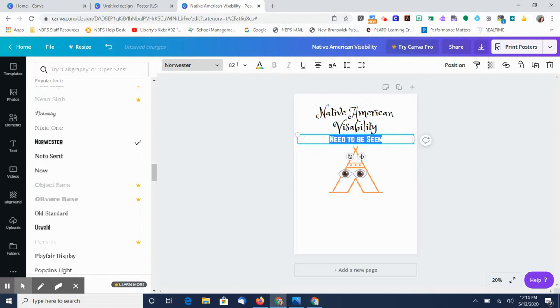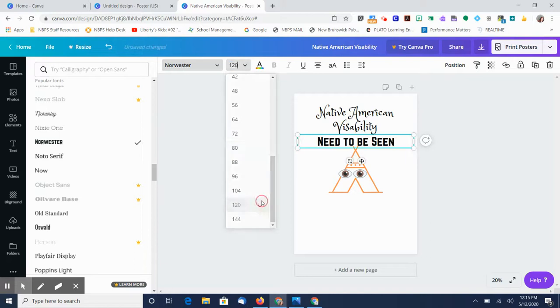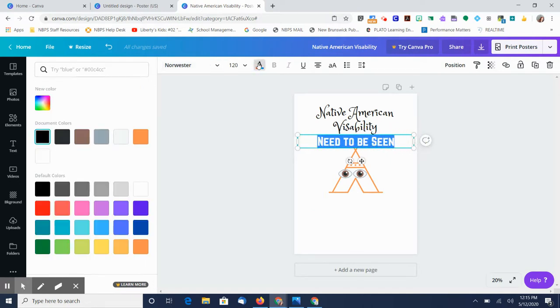And I'm going to make this really, really big. I do that by going up here, like on Word, and scrolling down. And then I can change the color by highlighting it and clicking up here. And you know, this brown I'm already using, so I want it to be brown. I want this one to be brown too, so I click it, click the color, and then I click here.